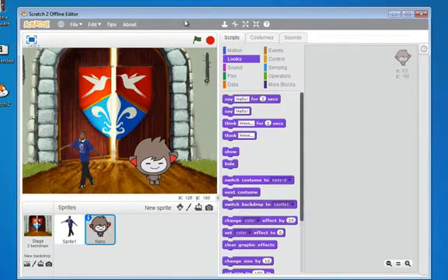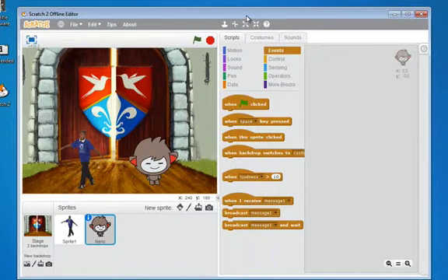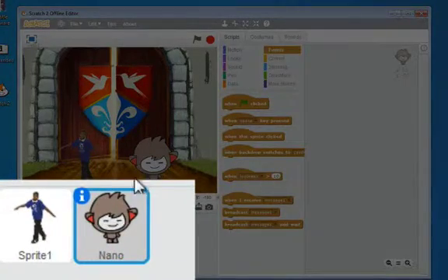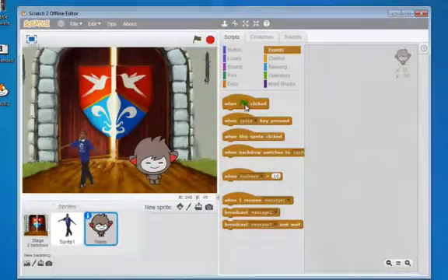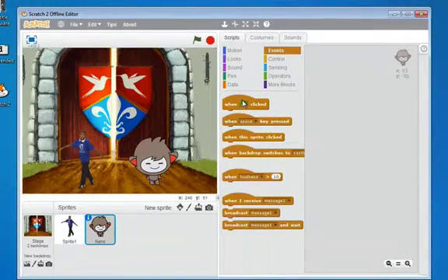Okay, now that we've done that, I want you to make the other sprite say his or her favorite things too. So we can click here on the second sprite and add just the same blocks that we added the first time.